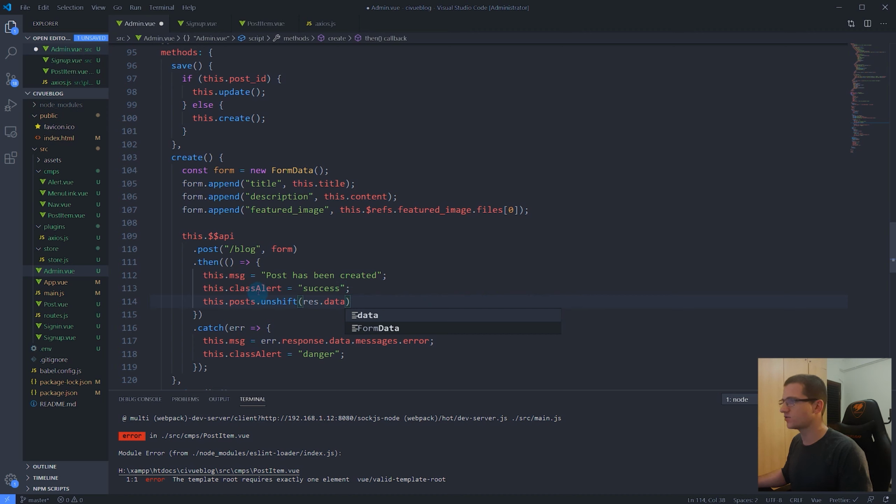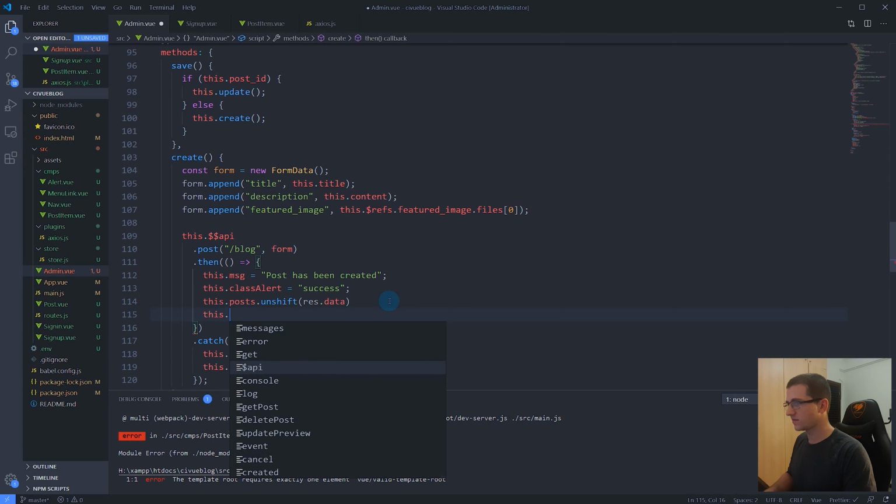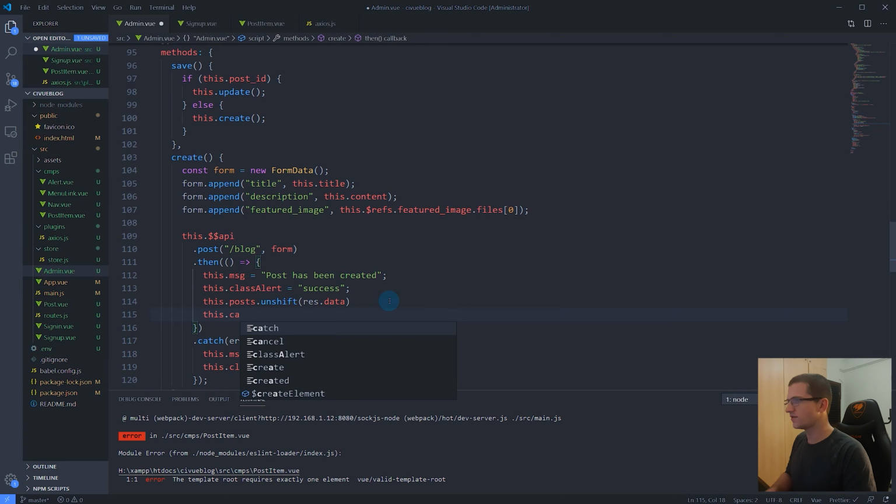We can add it directly to the existing post array, although we might make some changes from the CodeIgniter side. Then we want to run this cancel. If you remember, this cancel will clean our form.